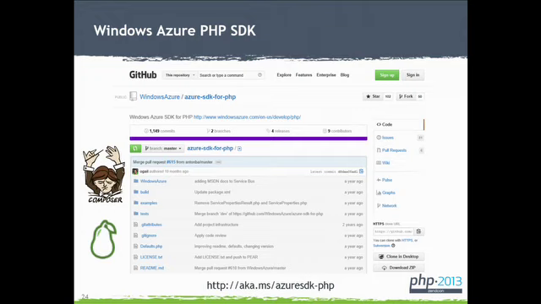We support Composer to be able to install it. There's a great README file. In fact, some of the feedback we've gotten is the README file is one of the best they've seen out there. And it was really easy just to go in and understand what needed to be done to get some services going. You could also install via PEAR and basically use that to your ability. And basically, you're going to go through a bit around your experience with the SDK, so I won't go into much more detail on that.